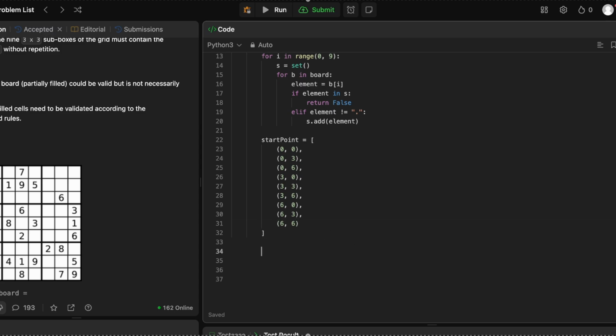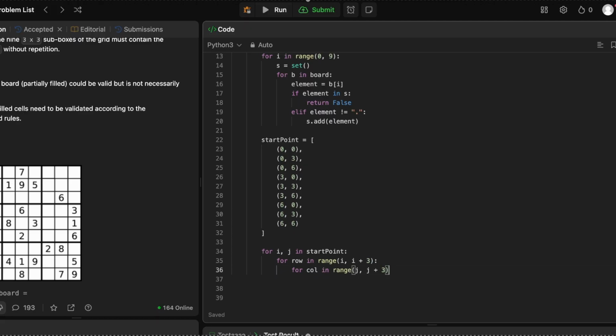Now we can access it by doing for i, j in start point, right? It's going to access all the x and y coordinates within the tuples right here. And for row in range of i to i plus 3, and then for column in range j to j plus 3.